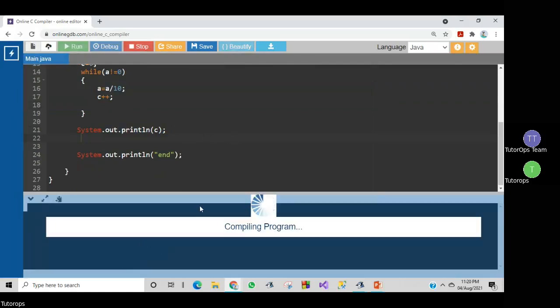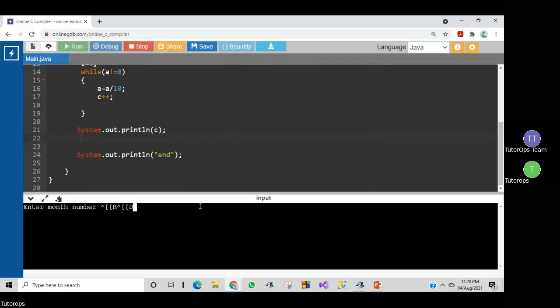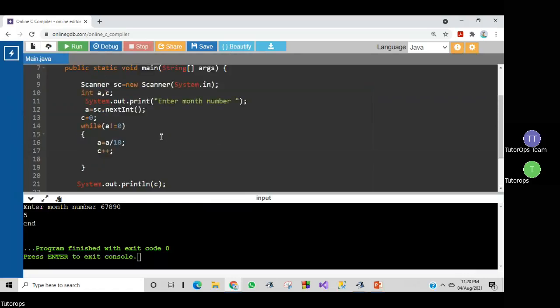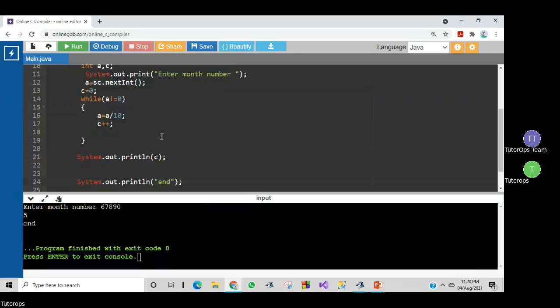If we enter a 4-digit number, sorry, I have entered some wrong value, or 0. You can enter a 5-digit number here. Whatever you want, you can enter. You can check this program. So any type of numerical program you can do here using while loop or for loop. Whatever you want, you can do that.